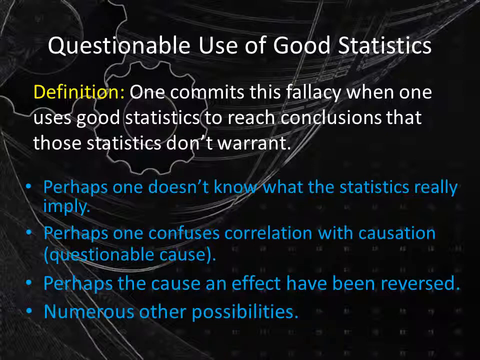One shouldn't think that these are the only ways that good statistics can be used wrongly either. There are too many ways to list. There's an old saying that there are lies, damn lies, and statistics. This is of course not true. Statistics are incredibly useful. Science wouldn't be able to progress very far or very fast without statistical analysis. Nevertheless, there is truth to the fact that statistics can be used to deceive, and further, that people can be deceived by them unintentionally.